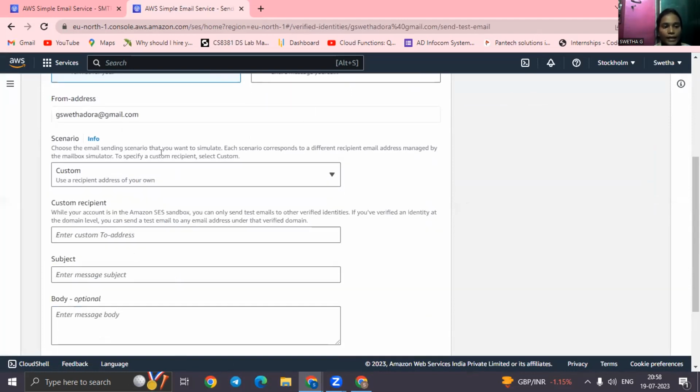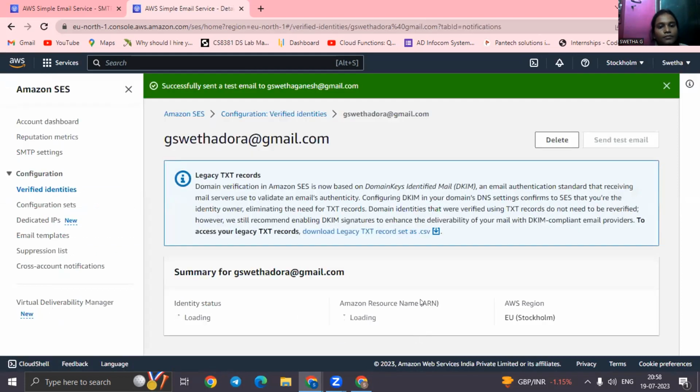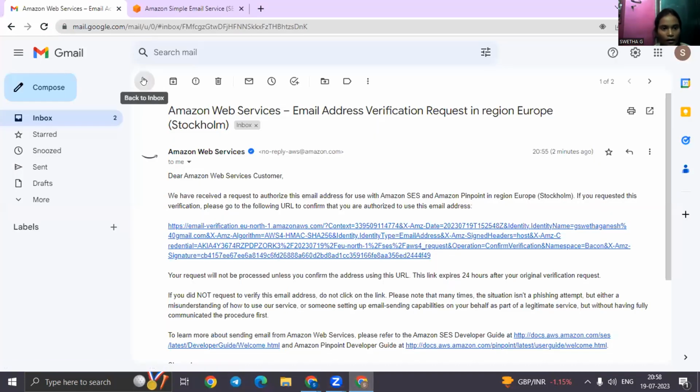Here you can choose any scenario you want. You can add a configuration setting. Then the email is successfully sent to your Gmail account.